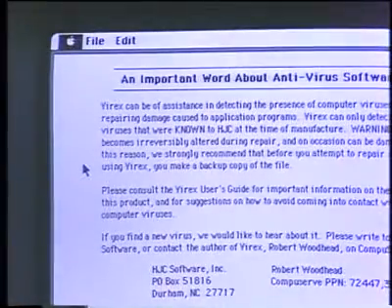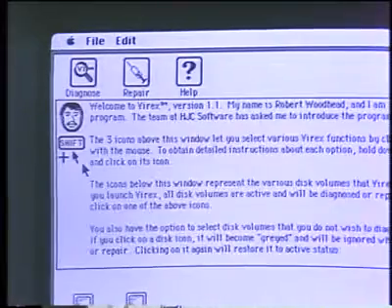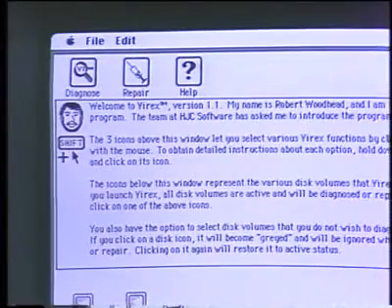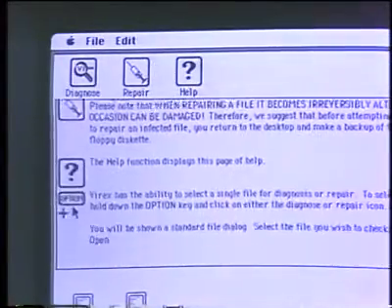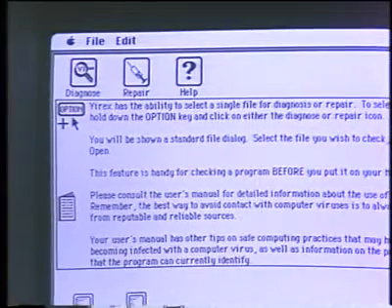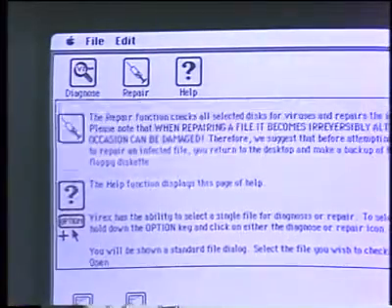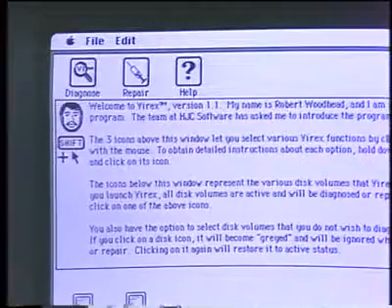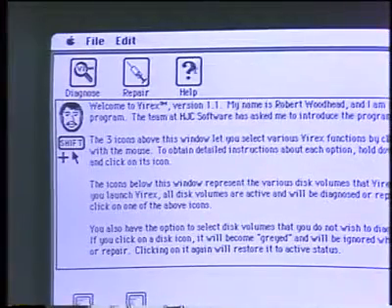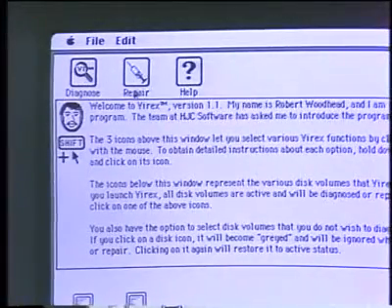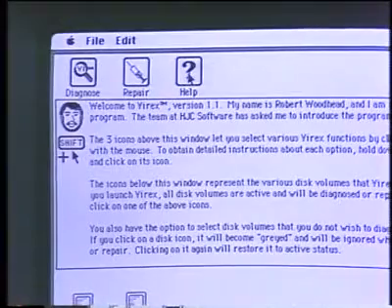Okay, so you have Virex up now on the Mac. That's right. And when it comes up, it has a help screen that provides online help to the user, providing very useful operating instructions. And basically, in this part of the screen, we have 3 action icons that enable you to diagnose, repair, and to get online help. So where's the virus right now in the system? You're going to put one in there?